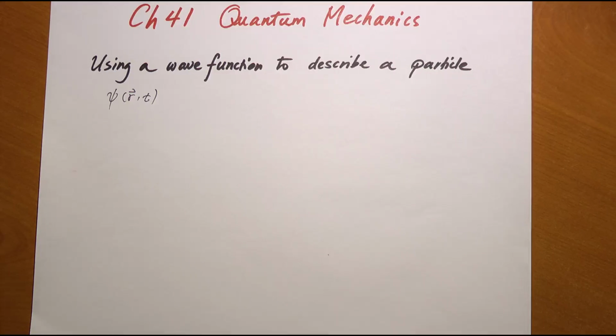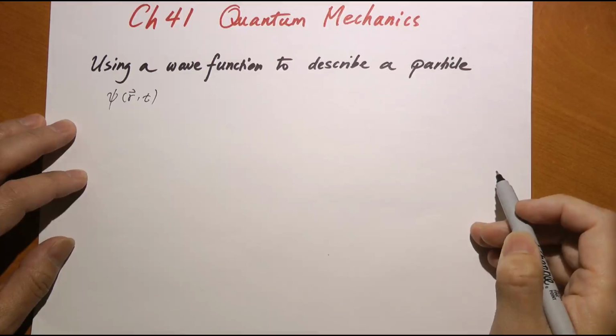For example, a sine wave is different from a wave packet, which is made of a bunch of sine and cosine waves. So, can we establish a wave function to describe the behavior of a particle? And if we establish a wave function, what is the equation we can use to solve that wave function? And once we have that wave function, what can we get out of that wave function? Those are things we'll be discussing in this chapter. We'll look at various examples of particles in different potentials with different wave functions.